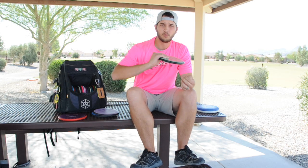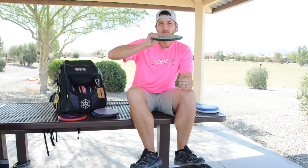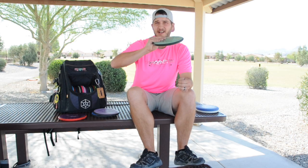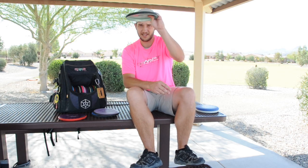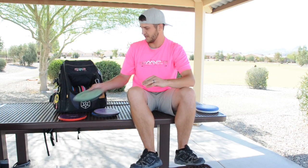This I can throw really hard and flat. It might get a little bit of left to right turn in the air. It's not going to ever turn and burn on me. And then it's going to finish just dead straight or with a really soft hyzer finish. So if I have a tunnel shot, 320 feet, I can just pump this out flat. It'll flex through that whole tunnel and finish right straight at the end.